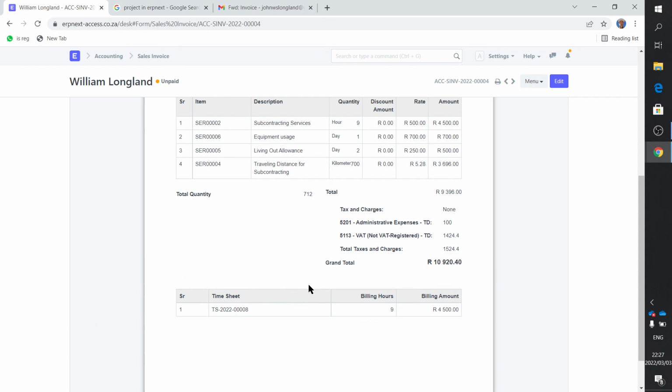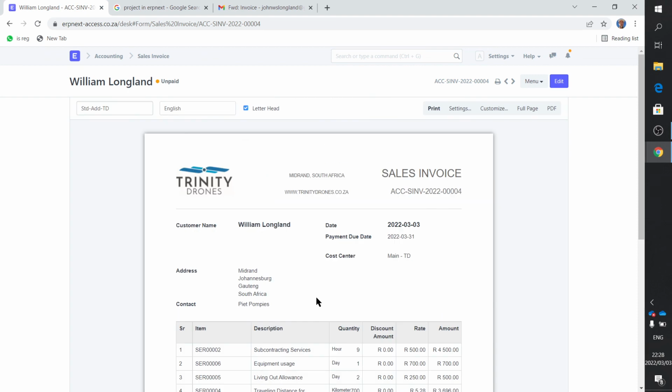It doesn't come standard on the sales invoice. You actually have to incorporate it in there. But I think it makes for a nice looking bit where you can actually explain where all that comes from. In this case, it's rather simple. But if you've got multiple timesheets, you can even attach a copy of each timesheet onto your invoice to show your customer which of the timesheets was logged for which activity or task.